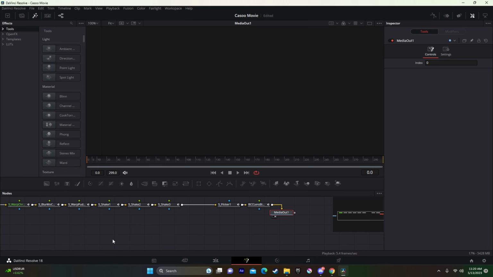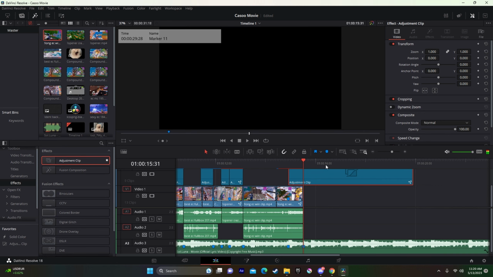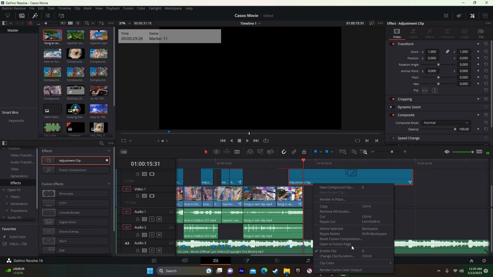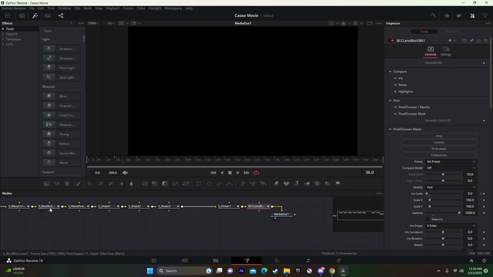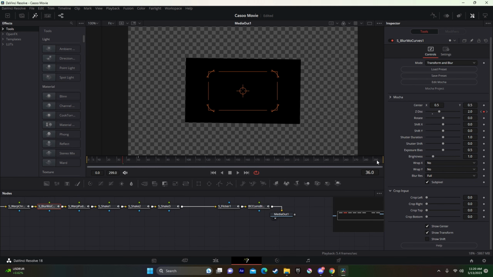Yeah, that's good. When we go to the last frame, which is right here, this should be the last frame. So I'm gonna open this Infusion, and I'm gonna find blur mode curves, and the last keyframe, I think it's at 1. So just make this 2 in the last keyframe.